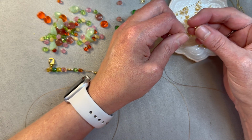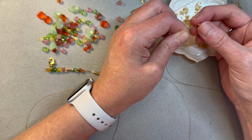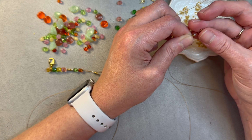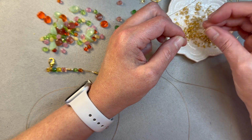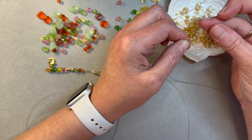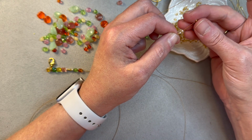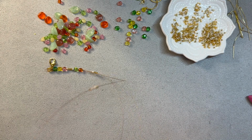So if you don't use seed beads to do bead weaving, and you're wondering what to do with all your seed beads, this right here, guys. This is what you do with all your seed beads. It's 4, 5, and 6. Whoop. I dropped that one. There we go.